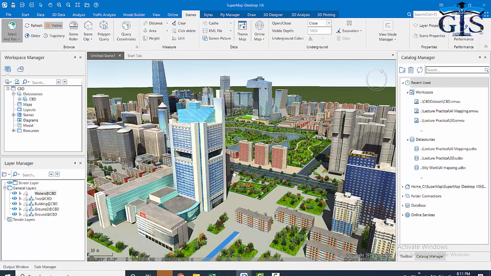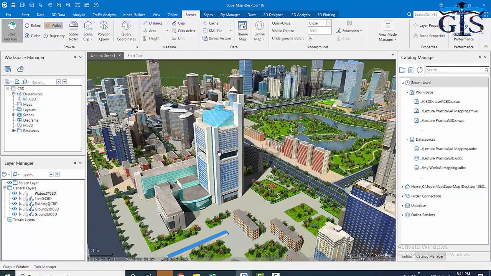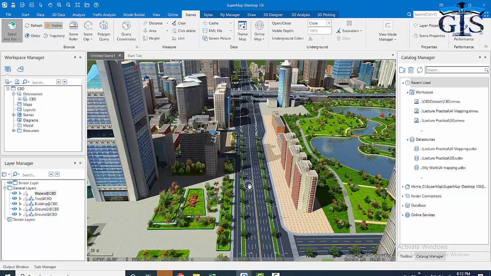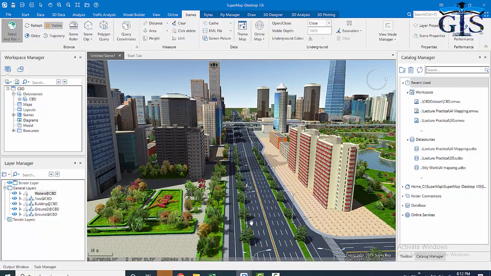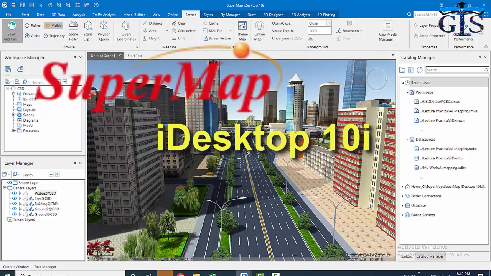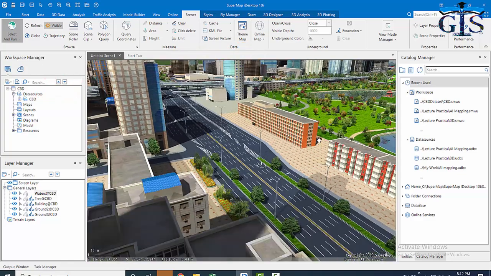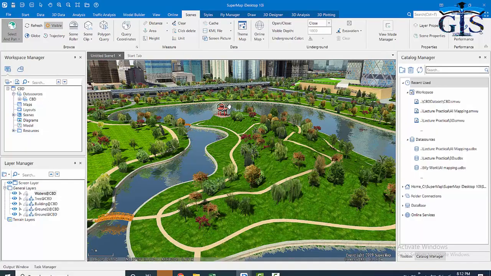Do you want to learn advanced GIS technology to do your GIS tasks smartly, easily, by using some advanced tools of a smart GIS interface? Then this course is for you, because in this course we are going to learn SuperMap iDesktop 10i for Smart GIS, in which we can do many advanced and difficult GIS tasks very easily, smartly, by one click.